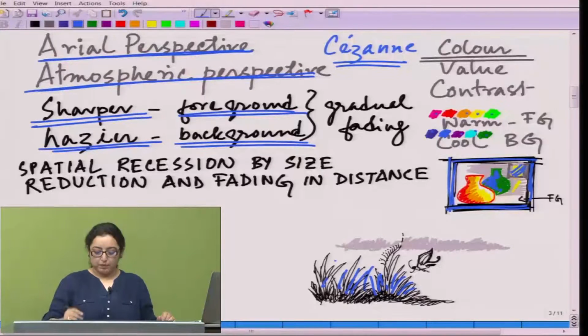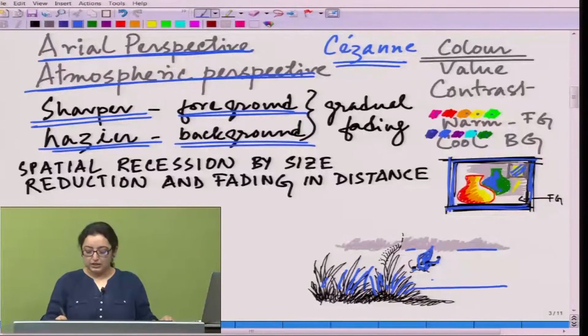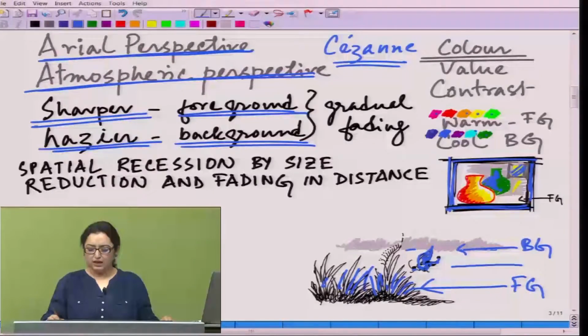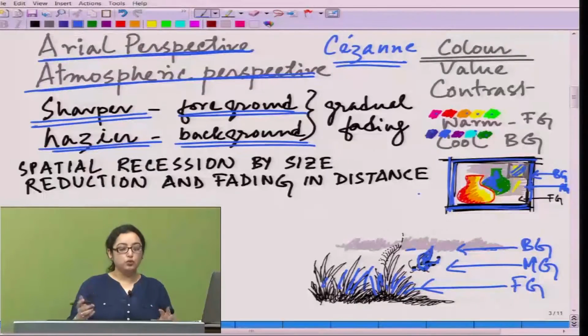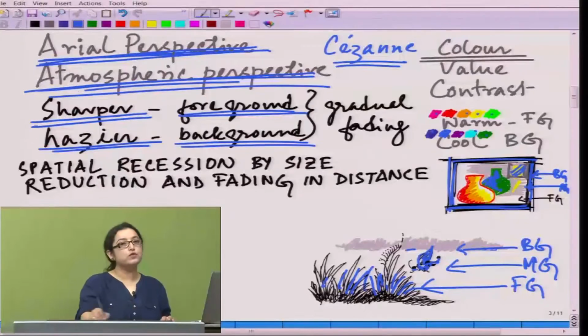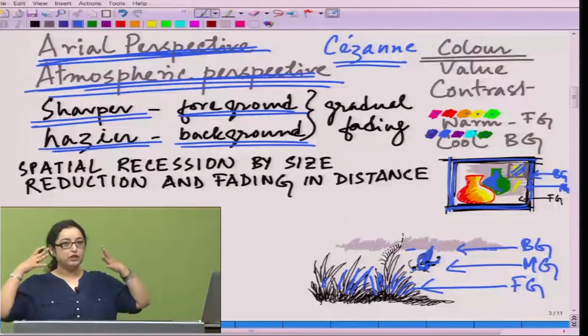I used a sharp black, whereas the background I used some light gray, so that it goes farther back. And now, I made a butterfly also, where it is more sharper. So, it is not very difficult to make out that this is placed somewhere at the foreground, and this is the background, and this is the middle ground. Similarly, for this painting, this is the foreground, that is in the background, and this is perhaps the middle ground. So, this is how we can make use of aerial perspective or atmospheric perspective in our painting to get spatial depth.